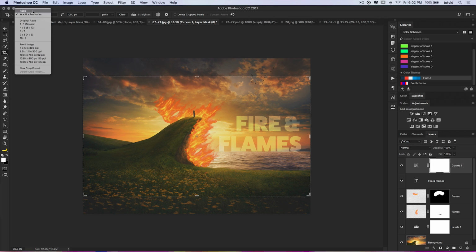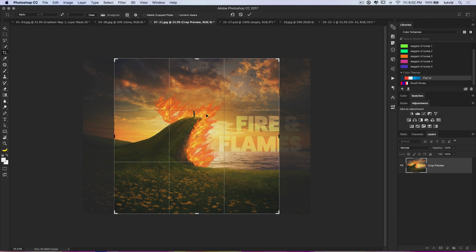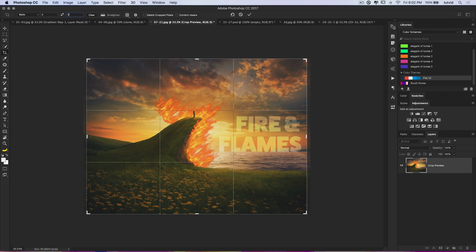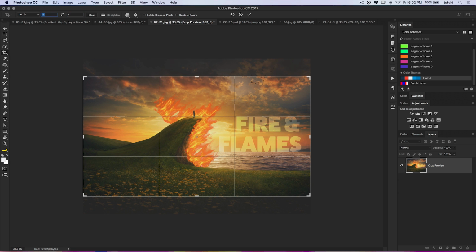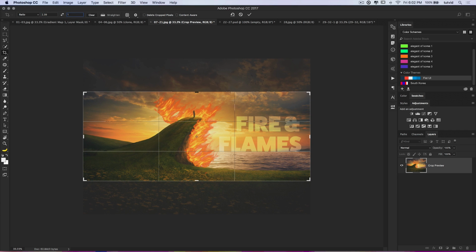Now if you don't want to do that, you can crop according to a ratio, like 1:1, which is a square. You could do something like a 4:3, a 16:9, or the cinematic widescreen 2.39:1. You could do all kinds of things like that. You can use the ruler tool in here and drag it across something that should be flat, and it will straighten your image. All you have to do is hit the little check icon.